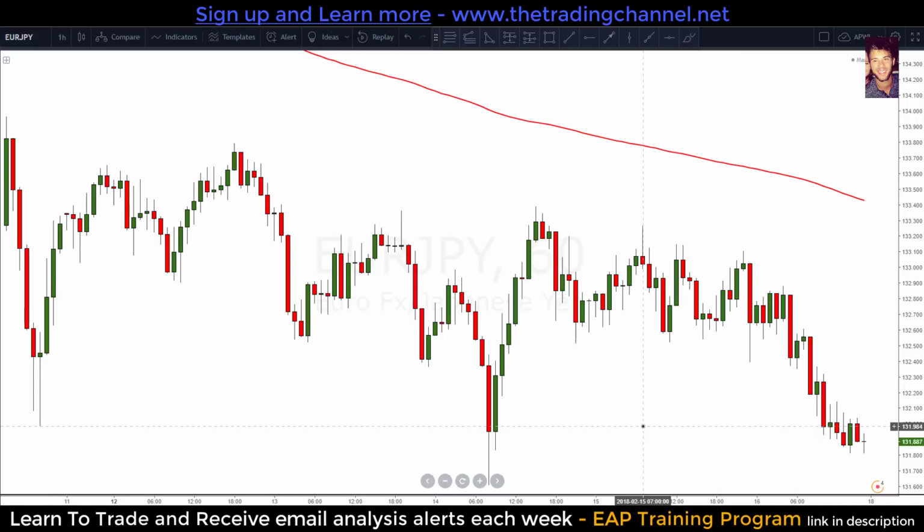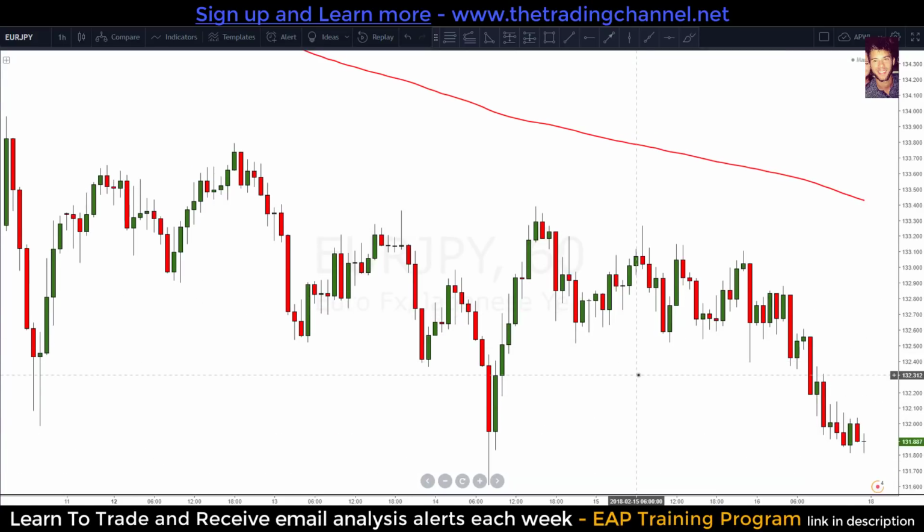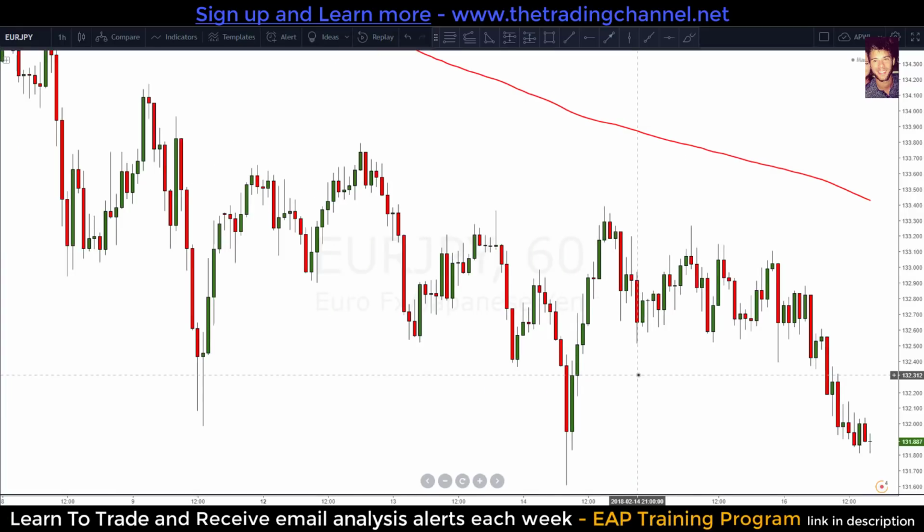So there was a look at some strategy development using a simple method of identifying trend and combining that with a very simple price action pattern that everyone watching this video more than likely knows about. And of course, you can add multiple different conditions to this, such as RSI being overbought and oversold, RSI divergence, if you're familiar with those types of things, and many other conditions and entry reasons that you can use for this. I just wanted to give you guys a very brief and simple example of how to develop a strategy using some very simple trend identification methods.